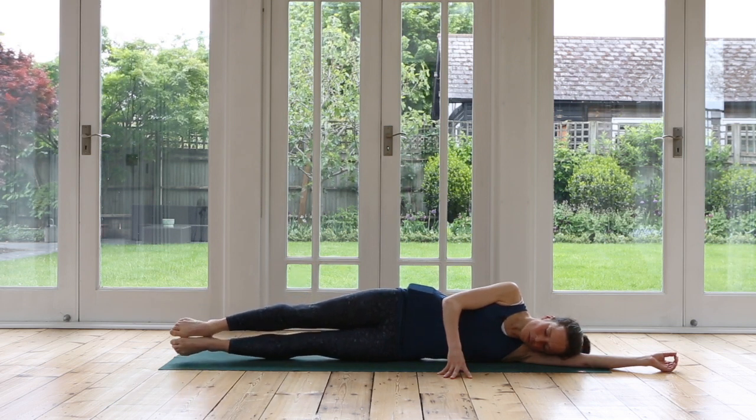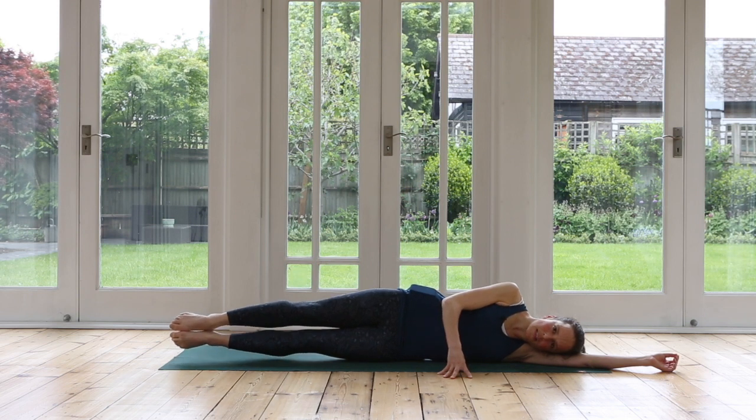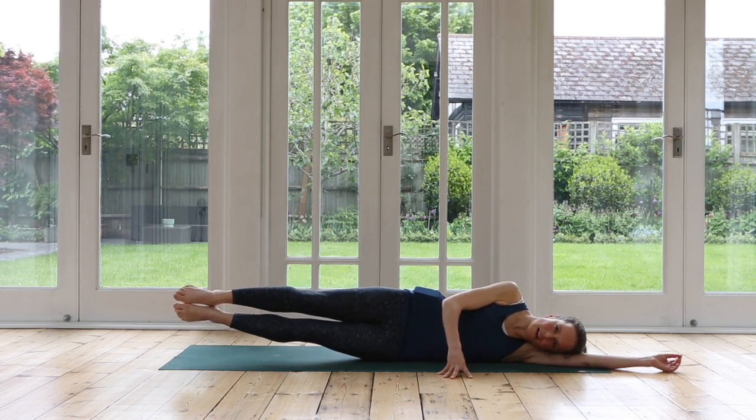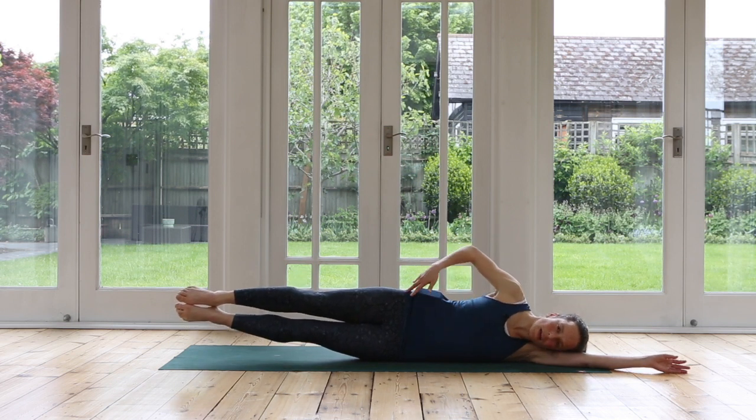Now stretch the toes away. Now we're going to do the opposite. Lift the legs up again, but this time your legs go nice and high. You feel that bottom waist going down. The top hip is hiking up. So you're really contracting that top waist now.